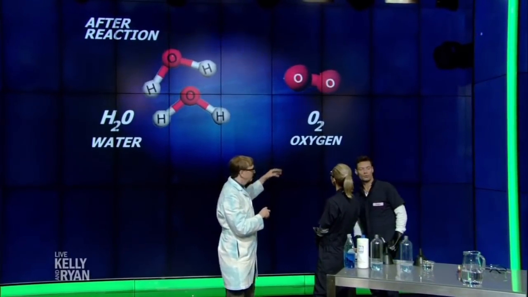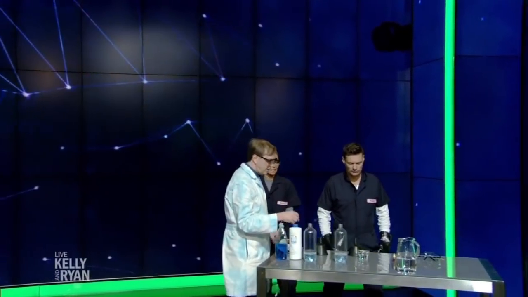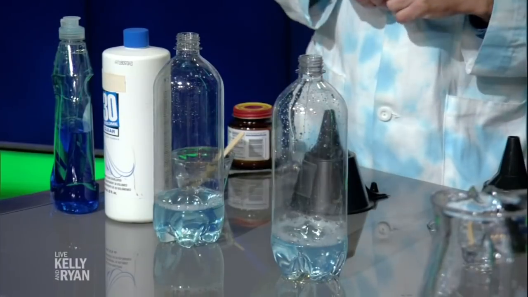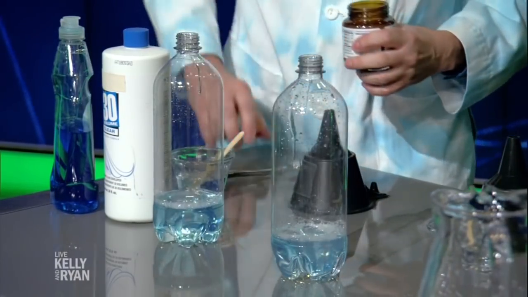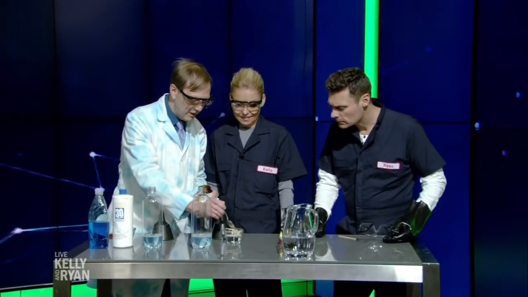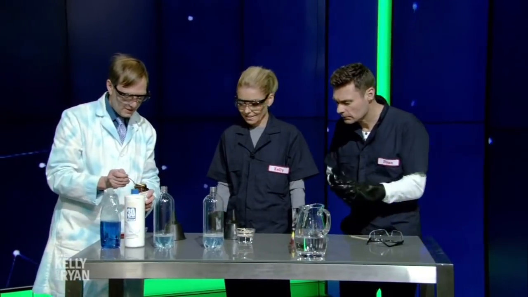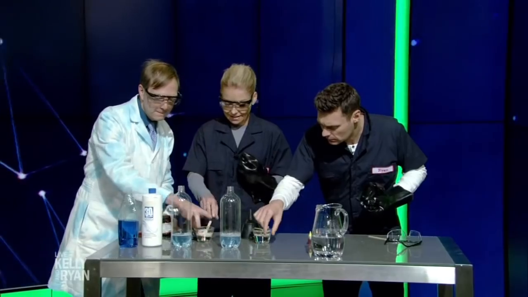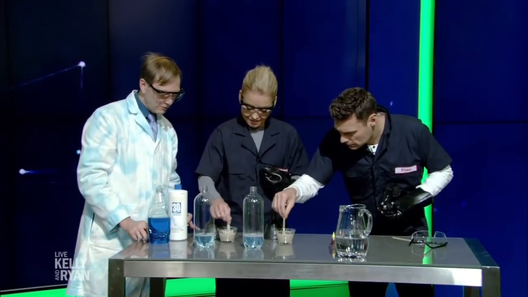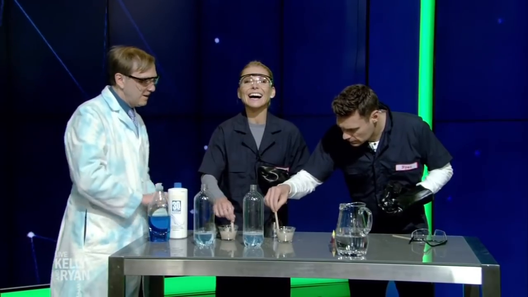Wow. All right. Makes total sense to me. There we go. Back to your chem class. So here's a small scale version. In this, we've got the lower grade hydrogen peroxide. And then I am going to give you a little bit of yeast, the same stuff you make bread out of. Ryan, you can mix that one up. And Kelly, you can mix this one up. And so this is something you could do at home. It's what I call a random act of science that you can do.